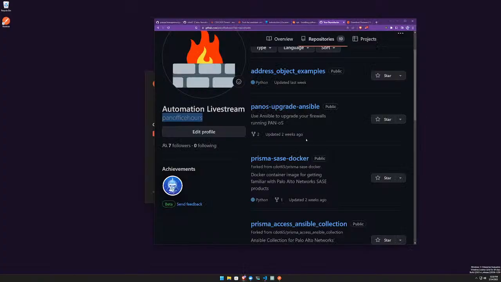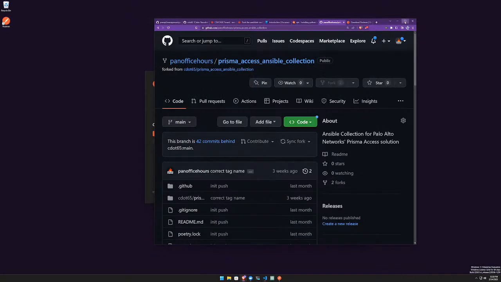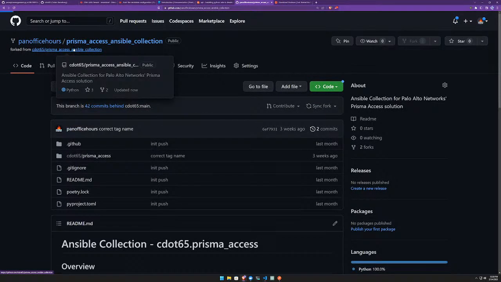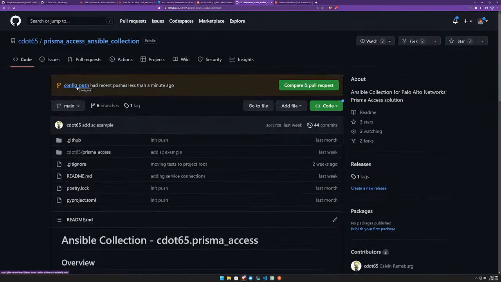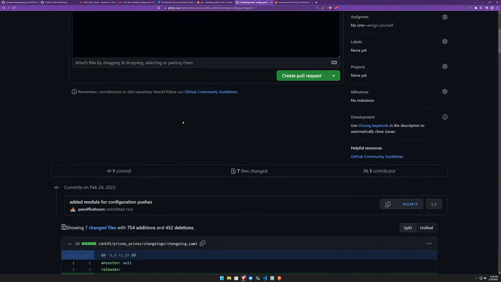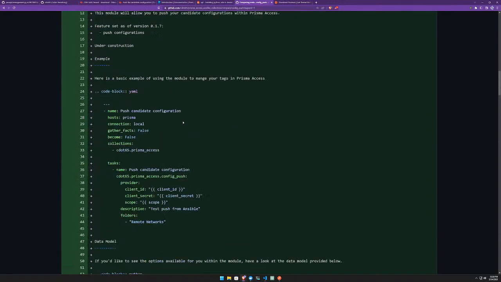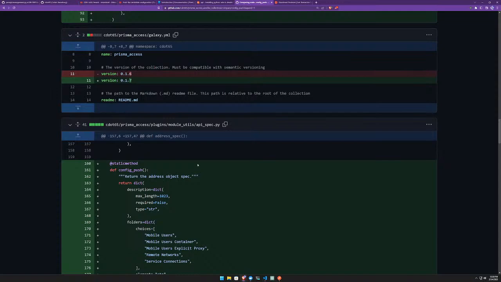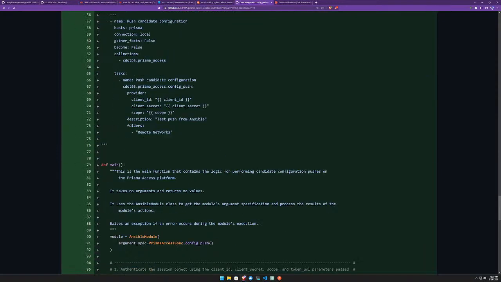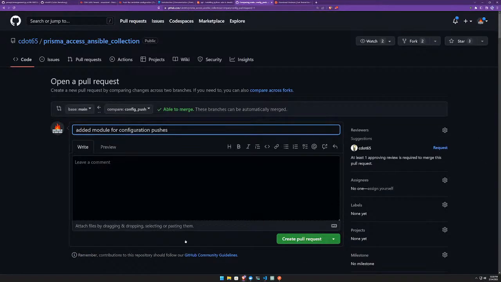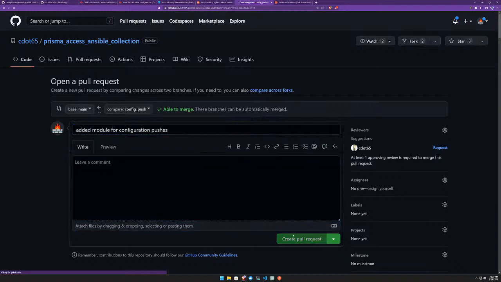All right, so we've updated the Ansible collection here. We should have a new, oh, I forked that. Yeah, so we've got a new branch called config push. Let's do a real quick review. Here's the green. These are the things that are new. It looks nice and spiffy. The things that have changed right there. Man, way to go, guys. Y'all just really knocked it out of the park on this one. So we're going to just say create the pull request.